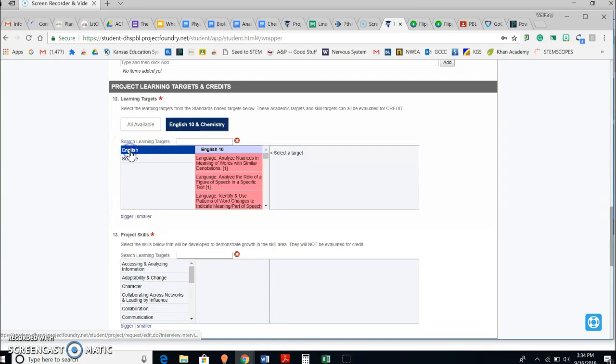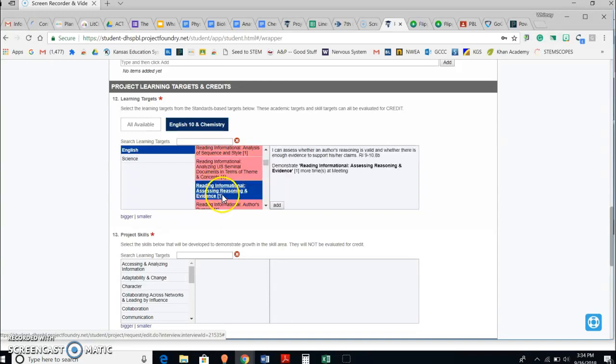And then you're going to come in here and you're going to find, boom, here's English 10. Notice they're all red right now because she has yet to meet any of them. They all have a 1 after them because she has to do them one time. And so let's say with her project, she is going to read some informational text and assess reasoning and evidence. When you click that button, here's the actual standard.